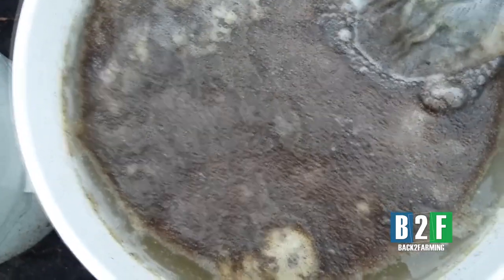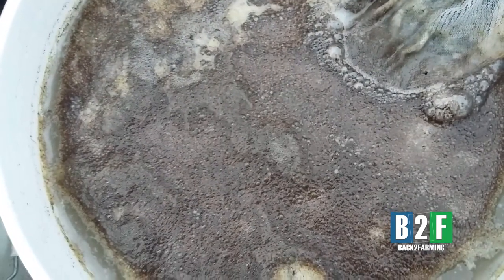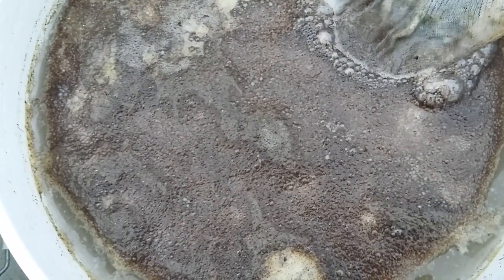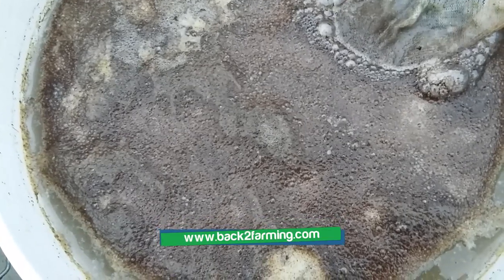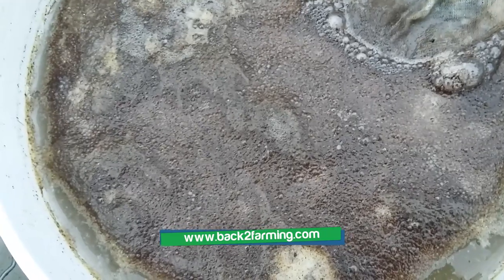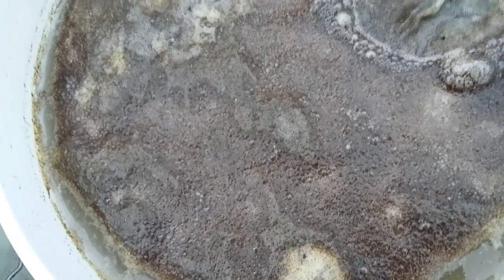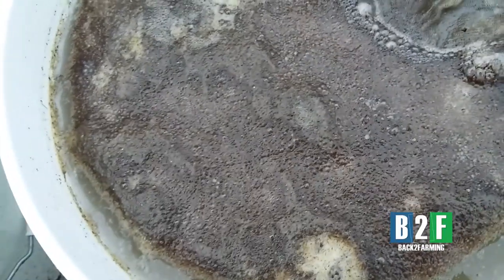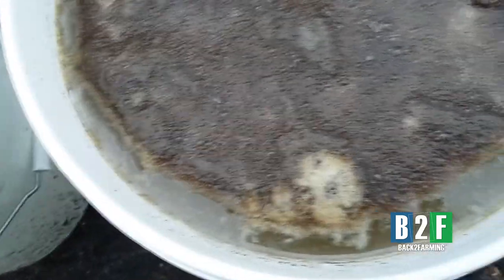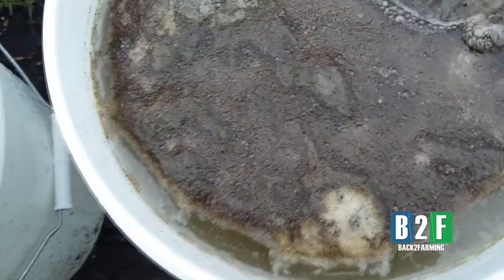This is your own inputs, the best that we can get out here. We use the microorganisms from worm castings that was made here in the yard, and from leaf mold from here. So it's all local, what they call indigenous, and they have increased by the billions up in this thing. I can't remember how many each drop or CC carries of these microorganisms, but man, we just feel great about it.